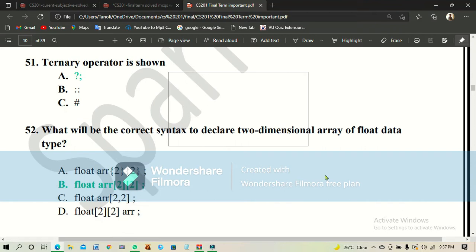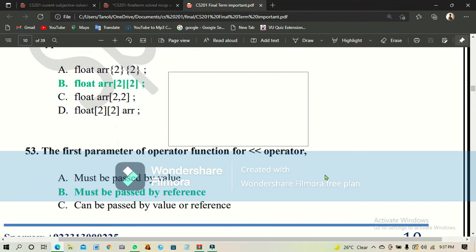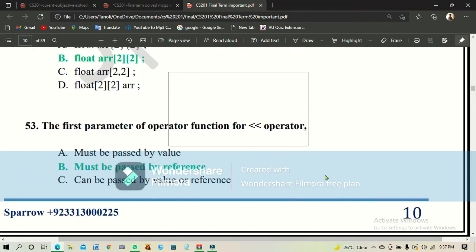What will be the correct syntax to declare a two-dimensional array of float data type? The first parameter of the operator function for the operator must be passed by reference.